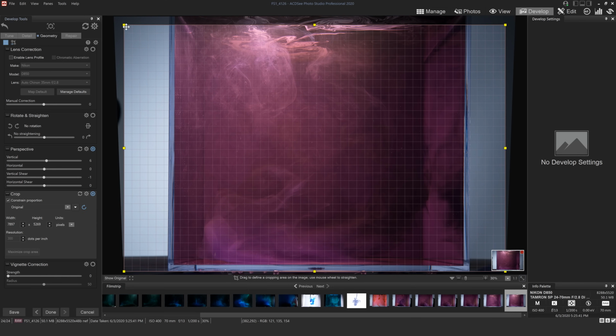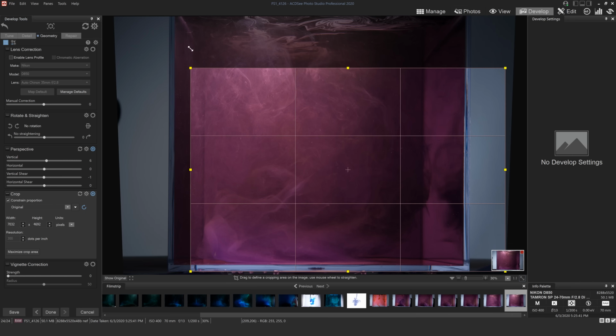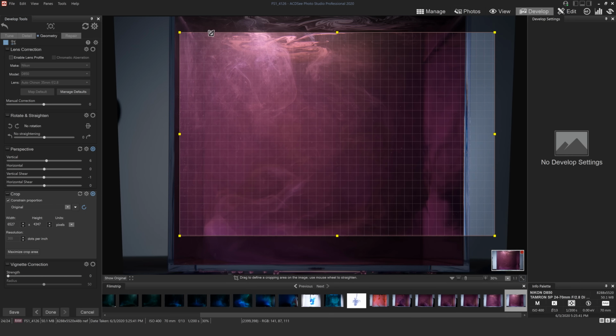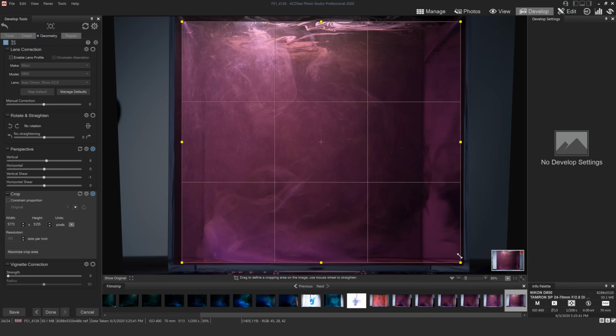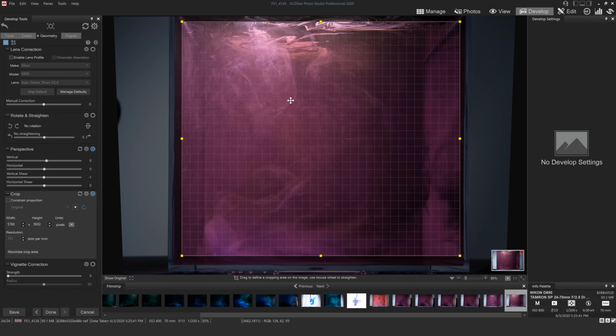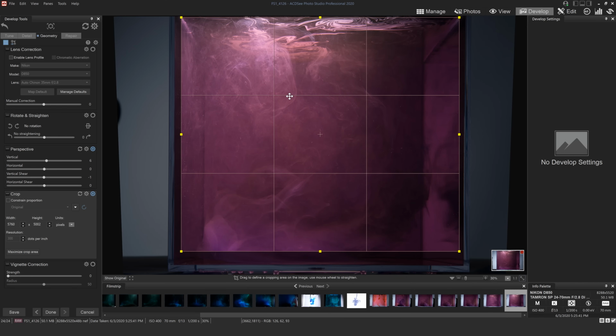And now let's come up here to the crop. At the moment, it's constrained to the original aspect ratio. If I unclick this constrain proportion dialog box, I can now make the crop tool any size that I want. So something like this square shape might work well. Let's raise this up a little bit.